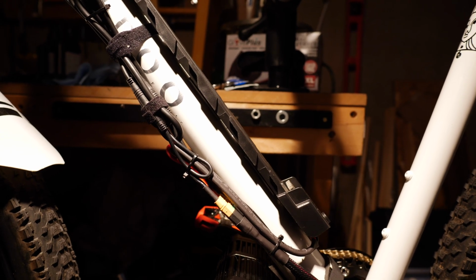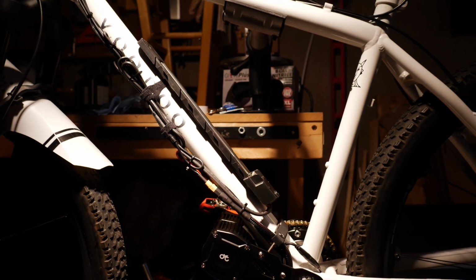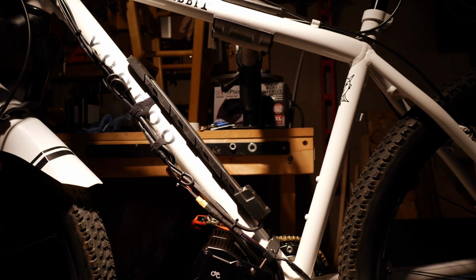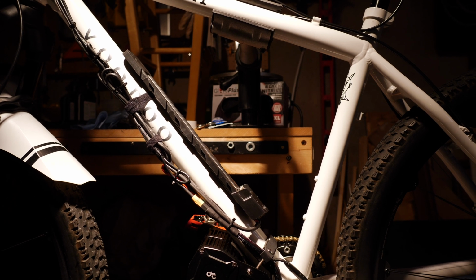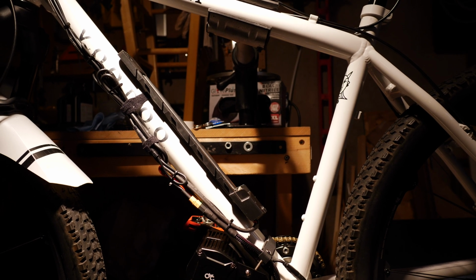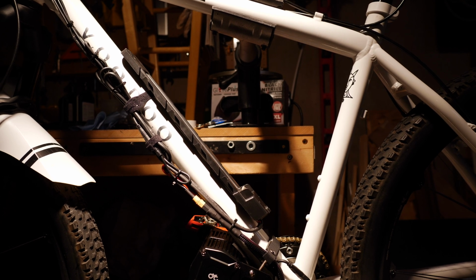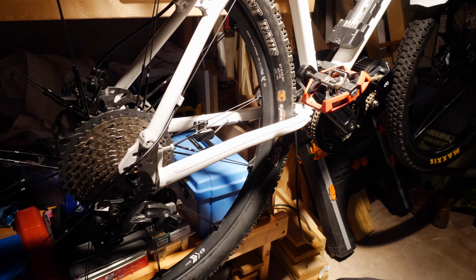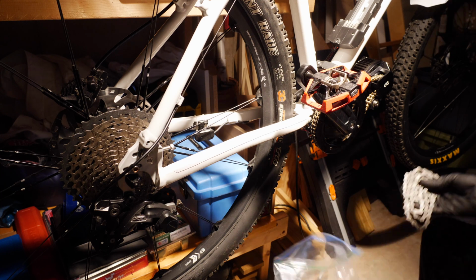And you can see this gargantuan mess. I'm not quite sure what to do with all the cordage there. It doesn't lay down very well. I think I'm just going to hide it on this side of the bike inside of 1-inch braided tubing. So at least there'll be a single tube going down there, and then I will probably zip tie it with clear zip ties.